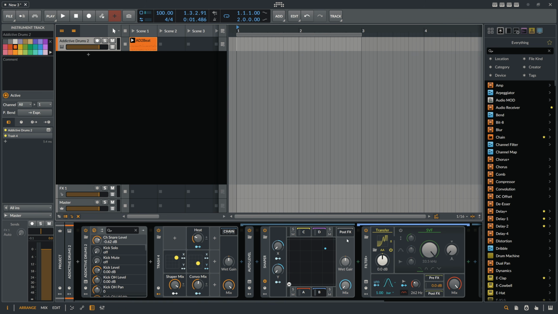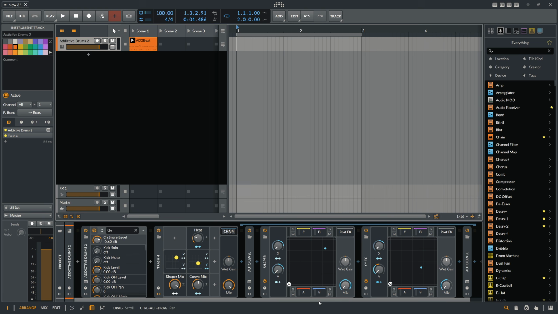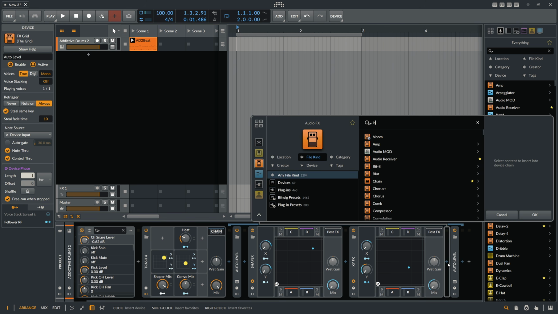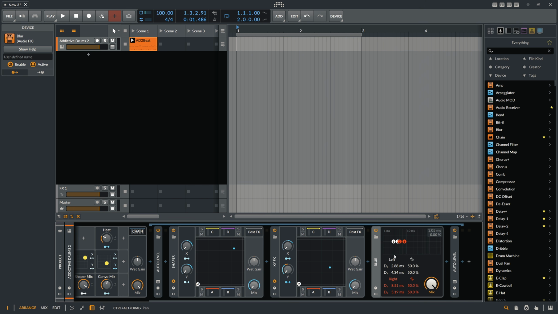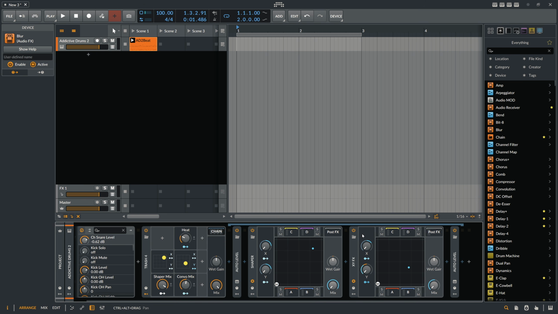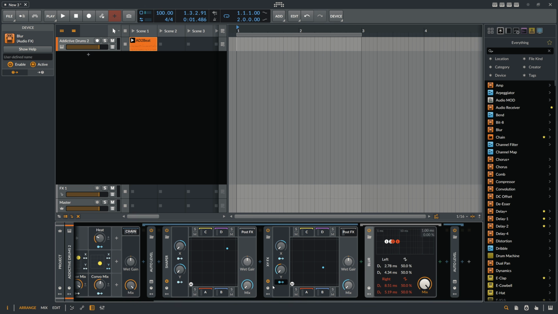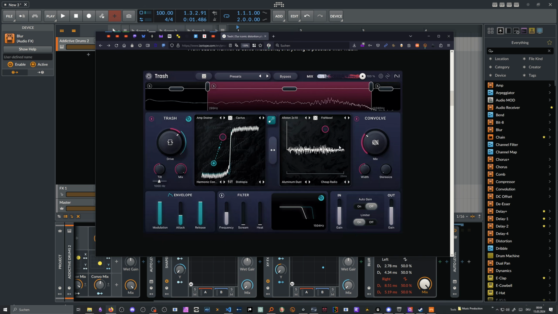So we can also do this with the blur device. And the blur device is just an all-pass, right? It delays the left and the right channel differently, with different amounts here. So maybe put this in the post FX of the convolution reverb because it's attached here to this convolve module.